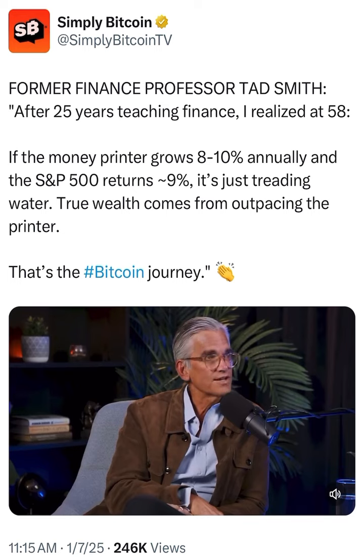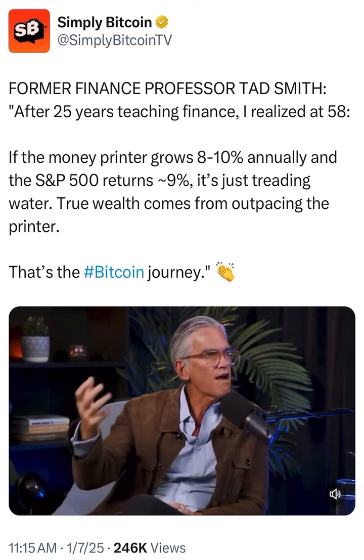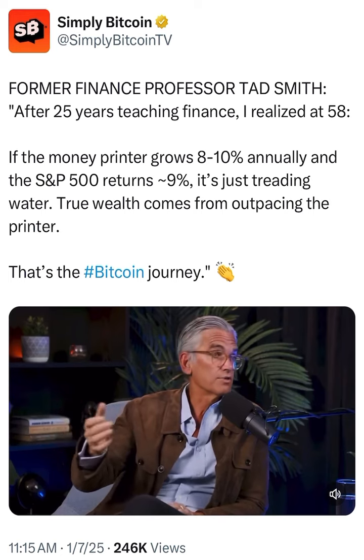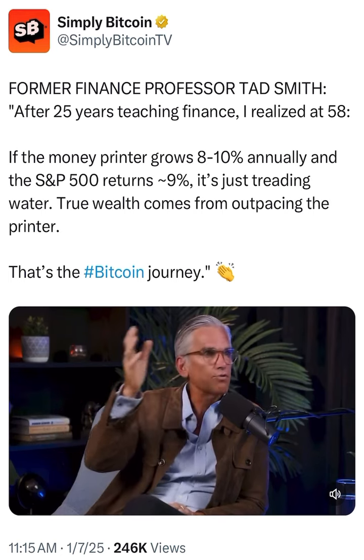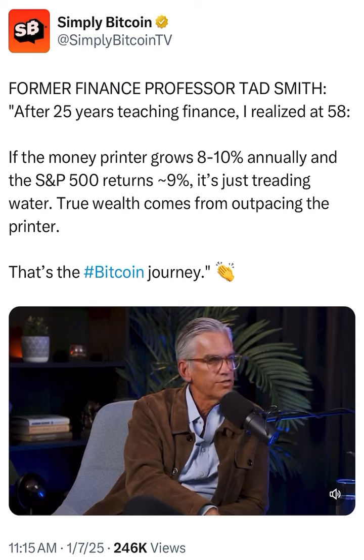That's a startling insight. I mean, when you really think about the entire value of the S&P 500, on average over a long period of time, not even a long period of time, is equivalent to the money printer. That's, to me, a shock. And it was a shock that said, oh my goodness, how do you think about creating wealth that is relatively greater in this economy? And you have to look hard.